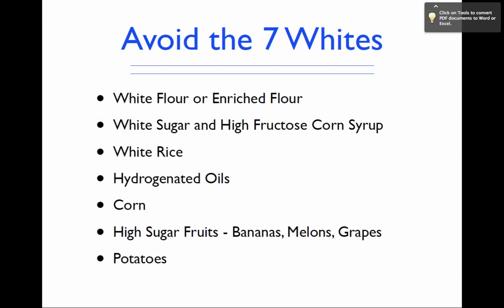Corn. Corn has definitely nutritional value, and if you don't have a weight problem and you're at a picnic and you have a piece of corn on the cob, that's not a big deal. But you need to watch out for corn laced products, or corn meal, or corn bread. These type of products, again, are very high glycemic, and there's a reason why the cattle industry feeds the majority of its cattle corn, because they can't find anything to put 100 pounds on a cattle faster. In fact, most of our cattle that go to slaughter are diabetic. So, unless you want to look like a cow, I'd really back off on eating a lot of corn products.